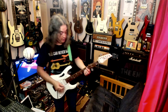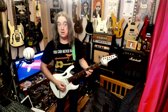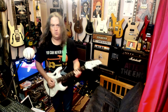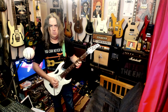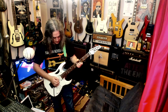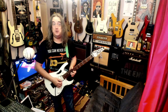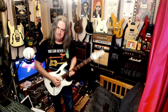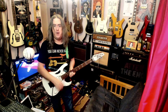These pickups are actually working really well on the clean channel, and normally humbuckers don't. Right. Okay, I'm missing all the bends because you've got to push these strings further. Bridge!